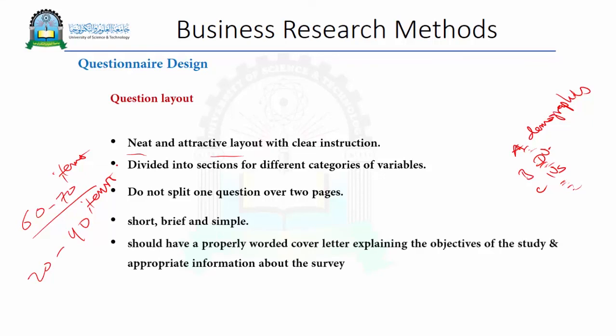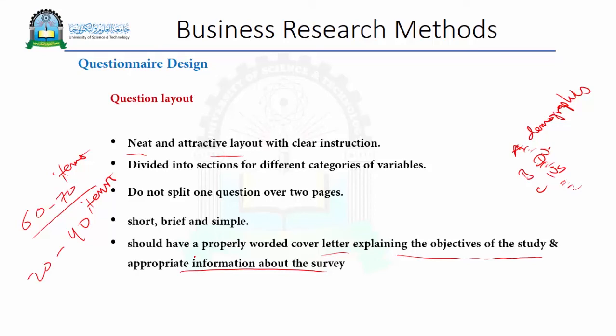It should have a properly worded cover letter explaining the objectives of the study and appropriate information about the survey. So you write a letter telling the respondents about the objective of this research, the research topic or problem, and also asking them politely to answer, and telling them that the answers are going to be used only for research purposes and nothing else.